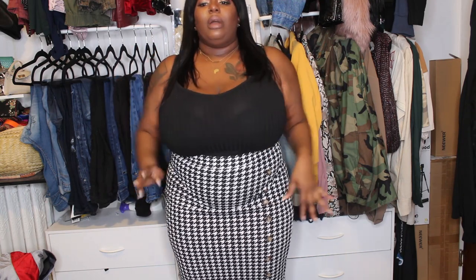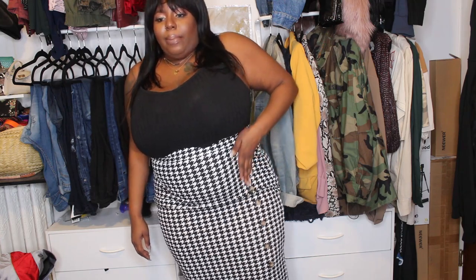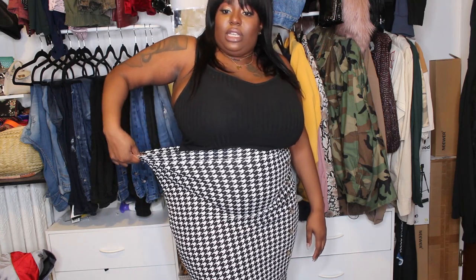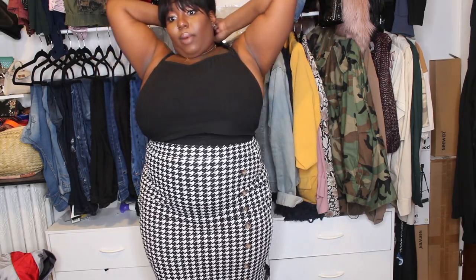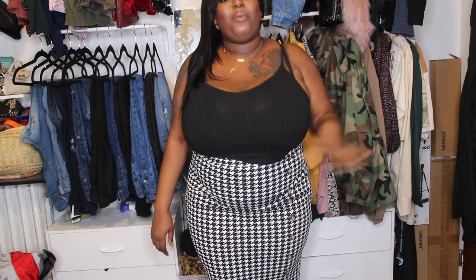Okay flowers, this is the next skirt that I got. This top has nothing to do with this haul — I just put it on for contrast. I got this houndstooth skirt — it does have a detail button going all the way from about my knee to the top of the skirt. It does have a zipper but it's really, really stretchy — it's a 1X but it's so stretchy you don't even need the zipper. It also has a slit in the back. This is a really, really cute skirt — I love how it looks.